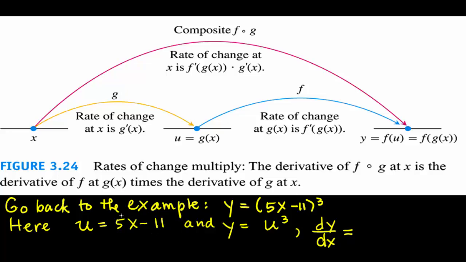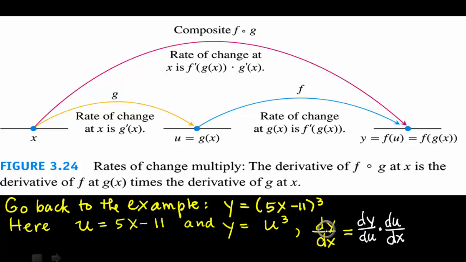So here your u is what we're acting on. The argument of f, that u, is 5x minus 11. See, then that's why we have y is equal to u cubed. All right. So if we look at this, what is dy by dx? According to the derivative of f of g, it's equal to the derivative of f with respect to its argument. So in this case, it's the derivative of y with respect to u. All right, so we'll write that down. It's the derivative of y with respect to its argument, which is u, times the derivative of u, whatever was embedded in your original function, with respect to x. And as you can see here, it's almost like you have a cancellation of du right here, and that's where you get dy by dx.